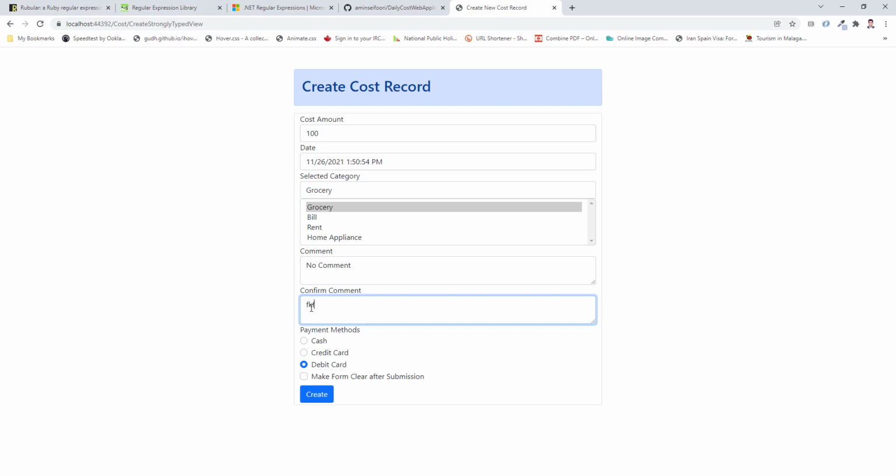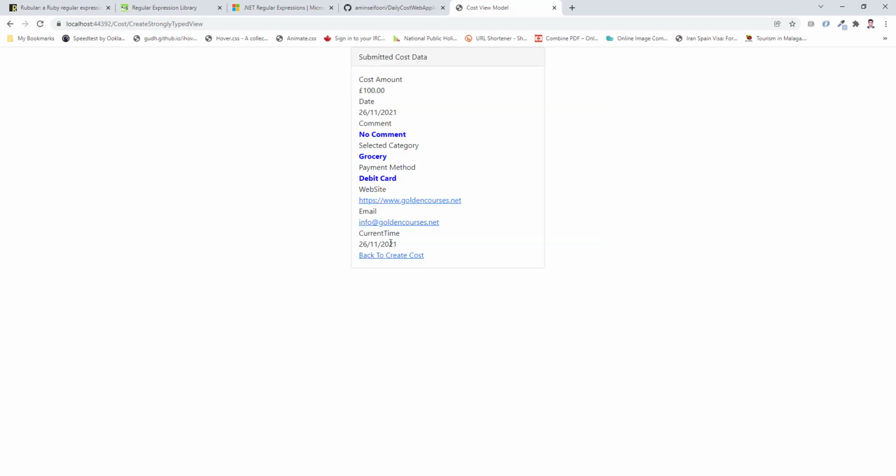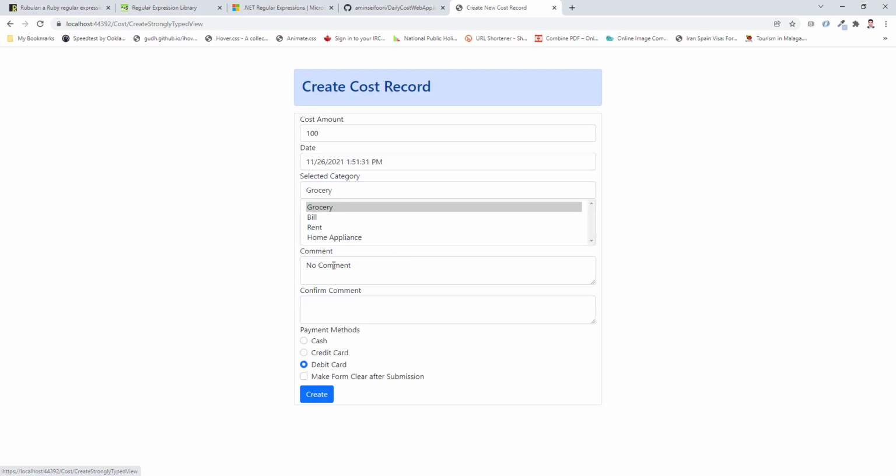If I enter something different from the string entered here and try to submit, you can see confirm comment and comment do not match. But if I set both values to exactly the same string, I can submit the form, and the form status and model status return true.